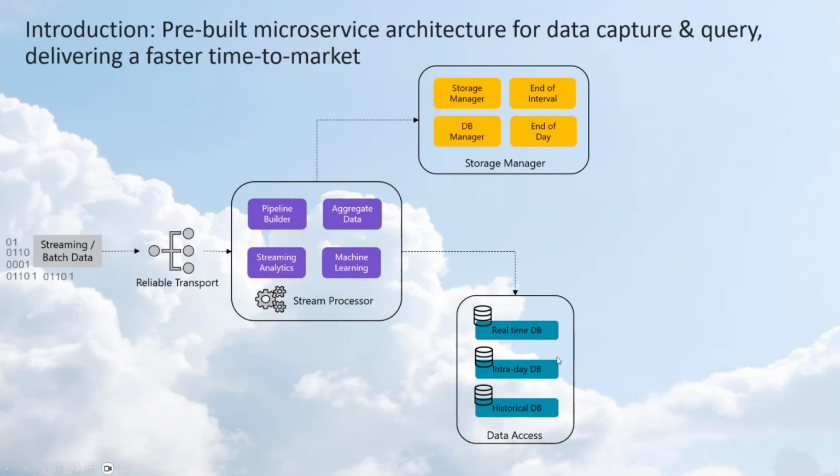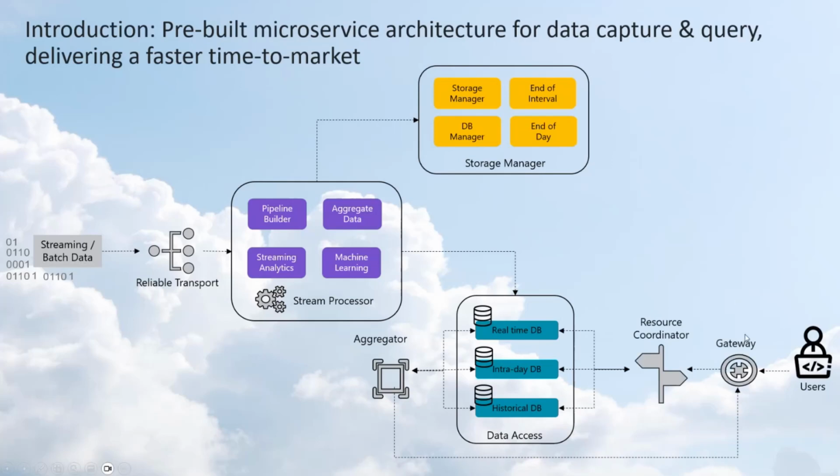Then the data access layer. This is the RDB, IDB, HDB: most recent data, slightly older data, and then everything else is stored in the database. This is essentially where your queries are run. If you're a user connecting into the system to query that data, you're interacting through the gateway component, and the gateway is going to route your query to the correct assembly. Within that assembly, you're going to have the databases. You can even query across multiple databases if you like, and then the aggregator will join that data and send it back.